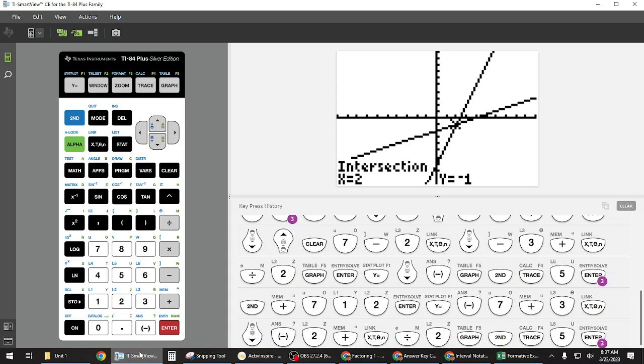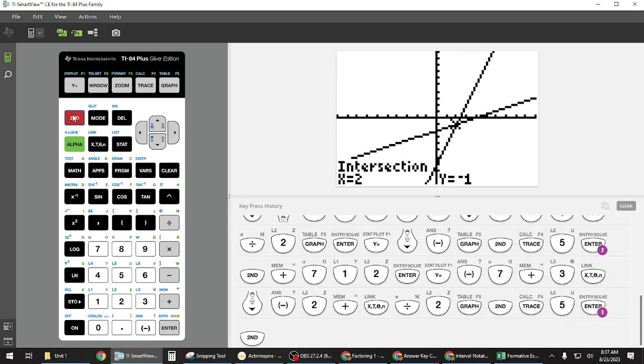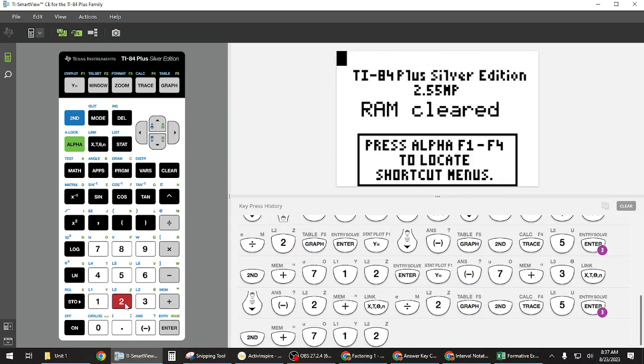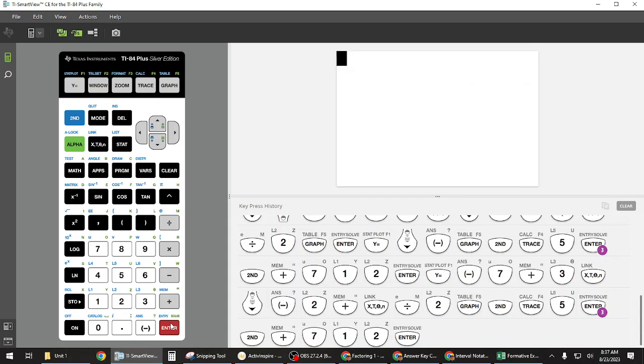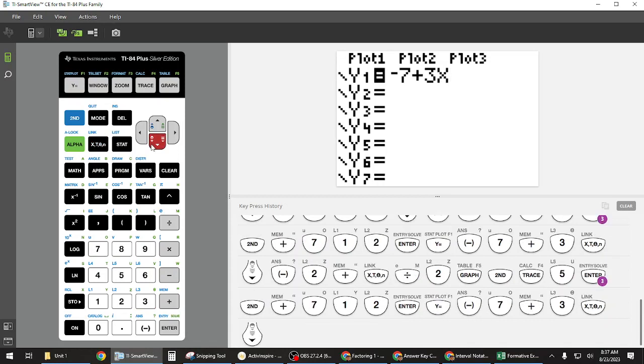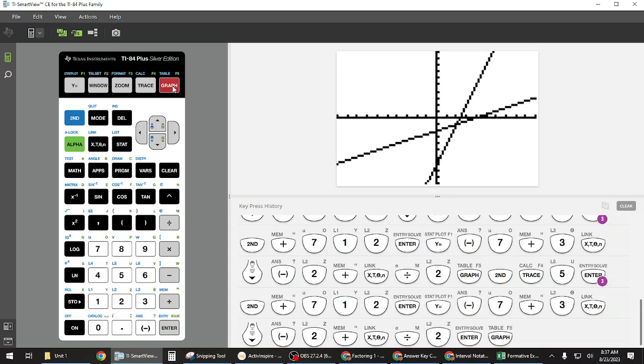Okay, so here's, guys, if your calculator is fresh from the school or hasn't been used in a while, reset it. So follow these keystrokes. It's second, second plus sign, so addition sign. And then 712. You just hit that series of keys, 712. That will clear its memory, and you won't have to deal with any weirdness. Okay? You will have to go enter those equations again. Negative 7 plus 3x, and negative 2 plus x over 2. Then hit graph, and we're back to that.